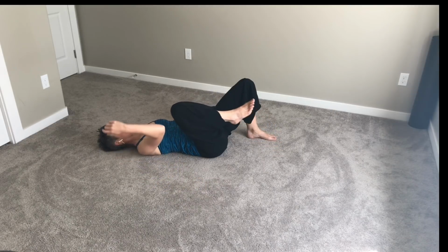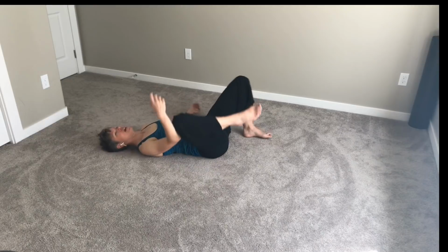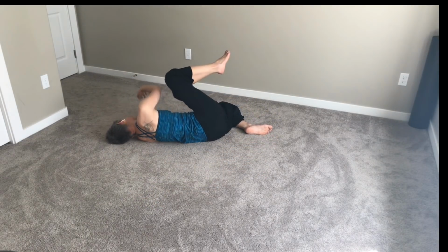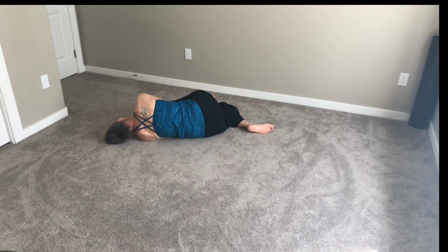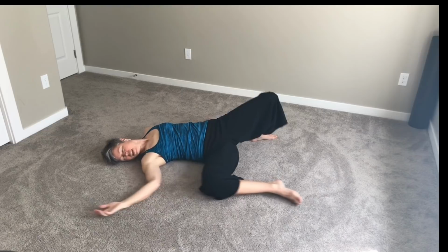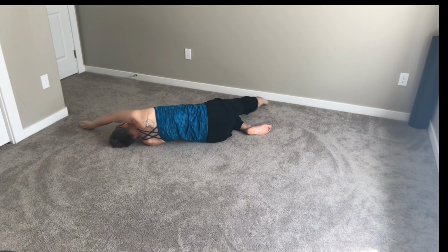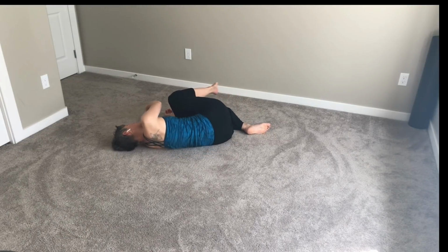Okay, and so then let's bring in the right side, or your other side. And again, now my right side is what's active. I'm thinking about the connectivity of it, and I'm bringing easy rolling and rotation. There's a way of allowing each side of the body right now to have its own little dance. I can already see how this is quite a different experience than the other side of me.